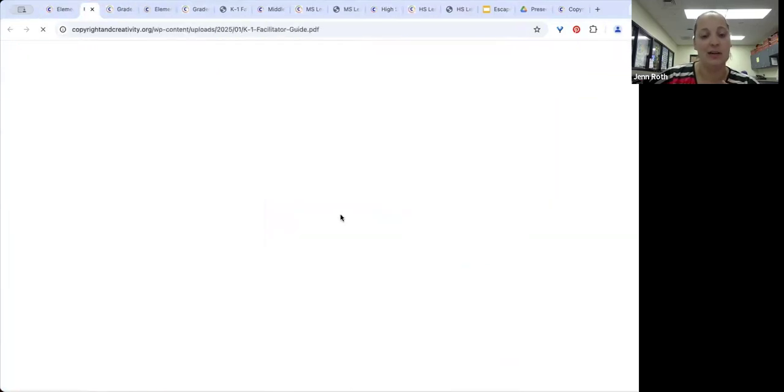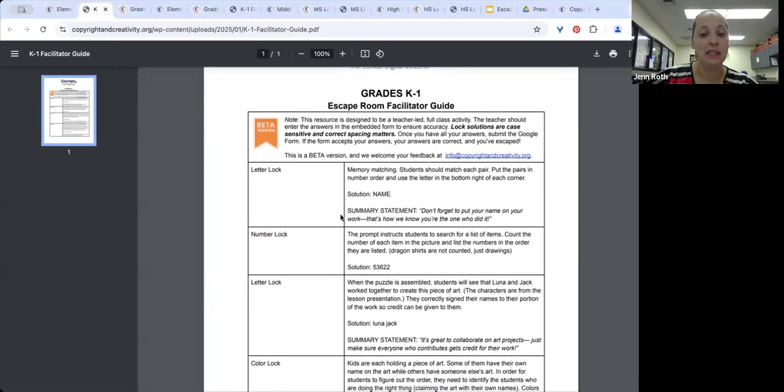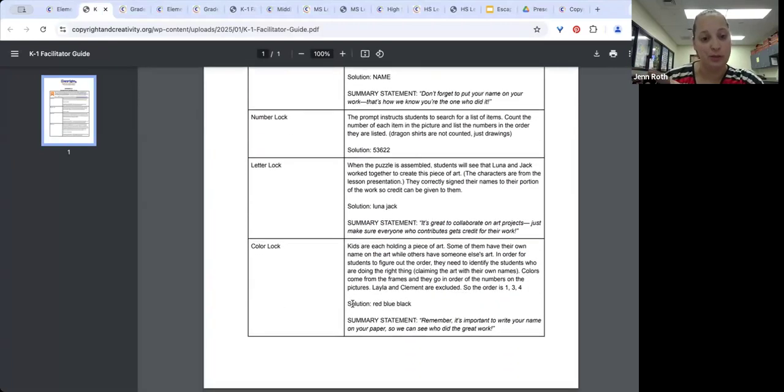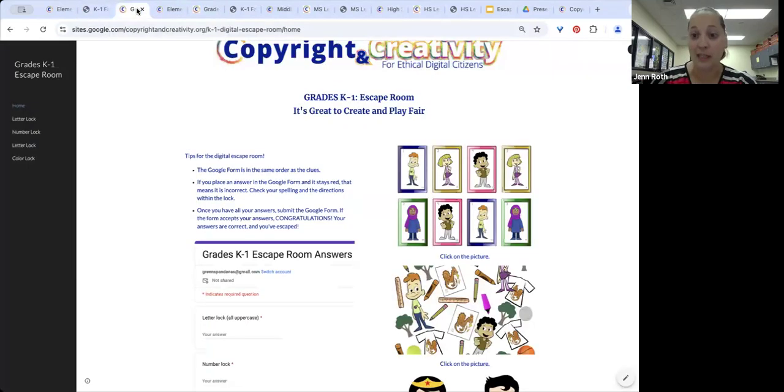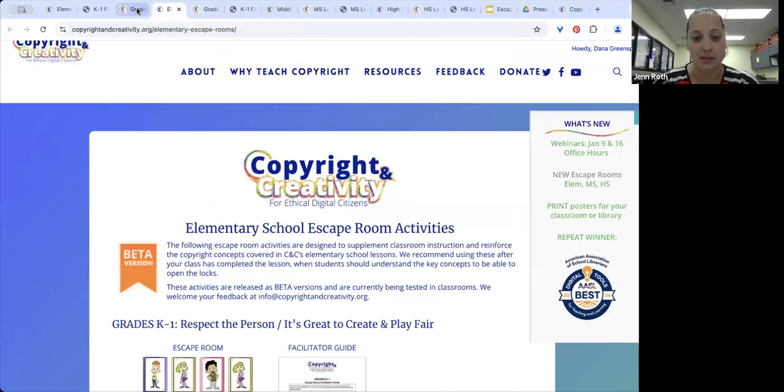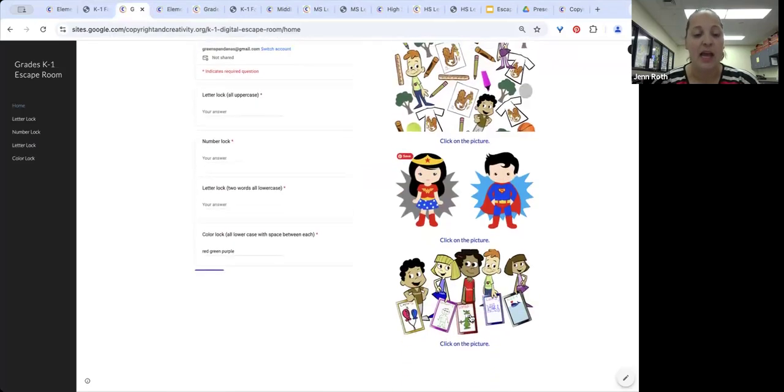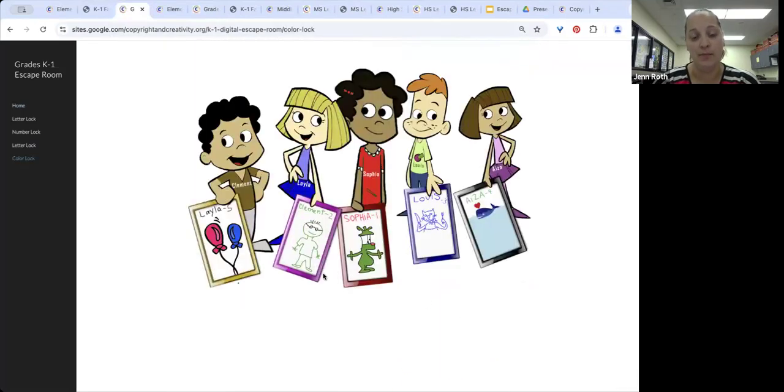I opened up the facilitator guide and I realized that it does come from the colors of the students who claim their own work. However, the colors are not the colors of their shirt. It comes from the frames. So again, I asked the students, okay, let's look a little closer. What other colors can we see? Sometimes they will say the color of the ink that the students used on the picture. And then eventually we do come to the frame.